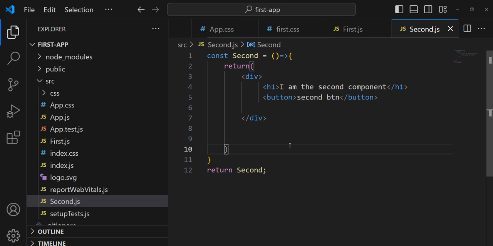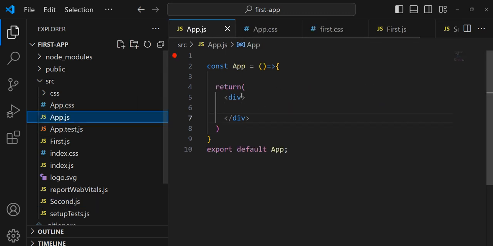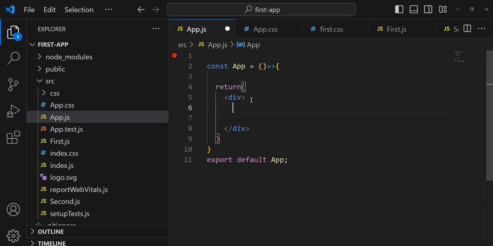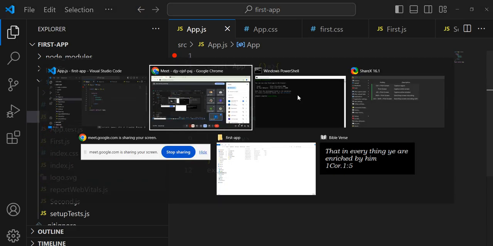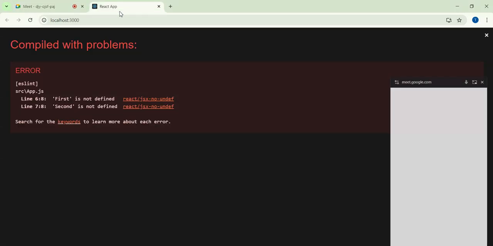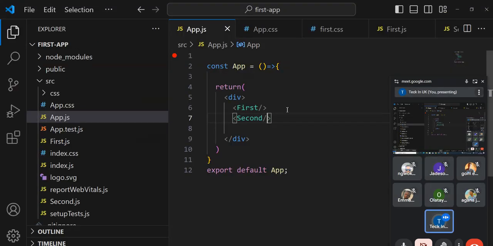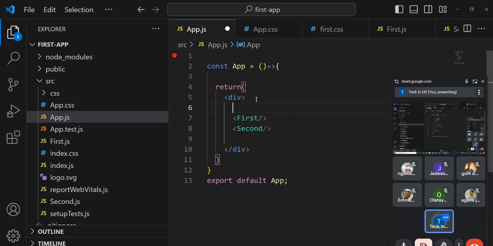Okay, so we have two components now, first and second. Let's import the two of them in Reactjs so that we can see them on the screen. Okay, let's check on the browser if we have them so that we can proceed. Well, first is not defined, second is not defined. Oh, you didn't auto import.